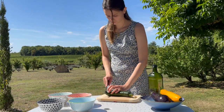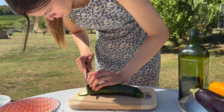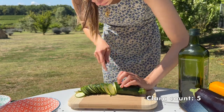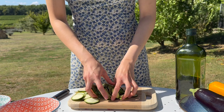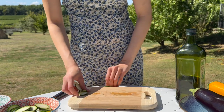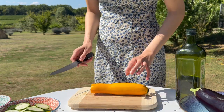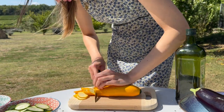Now for the tedious bit. I've got a yellow courgette, a green courgette and an aubergine, and I'm going to attempt to slice these into really thin, regular rounds of approximately the same size in all three vegetables. If you've got a mandolin, please use it — it will make life a lot easier. Or if you happen to know a rat who's an excellent chef and loves to cook and is happy to control your movements by pulling on your hair, that would be even better — little nod at Ratatouille there. Anyway, I just got on with my slicing.